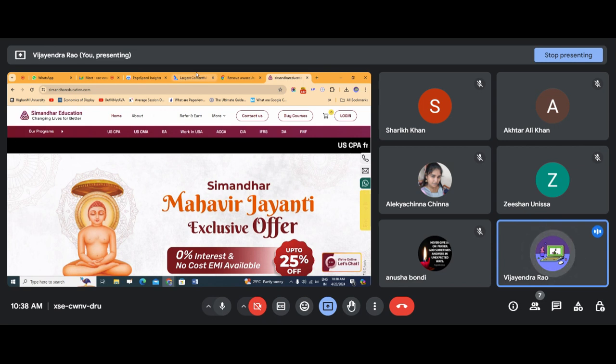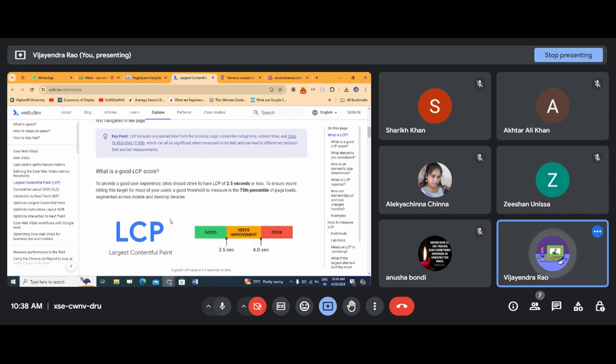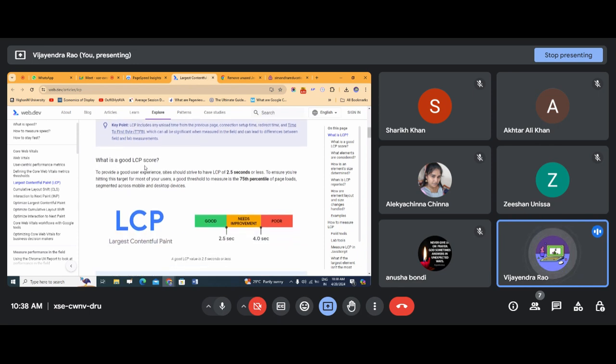So what exactly do we need to do with this? We need to understand the score of the LCP also. Google has given a score for this: good, needs improvement, and poor.